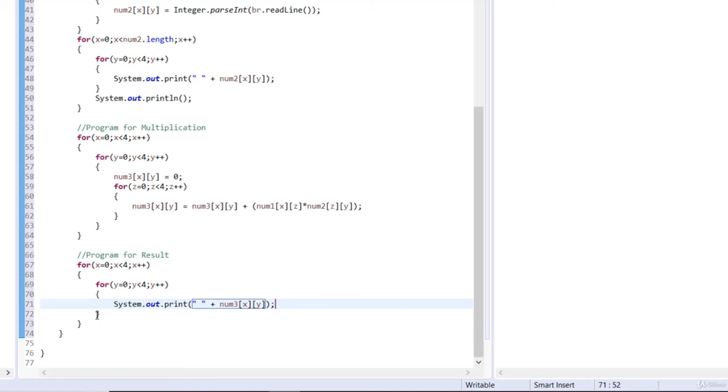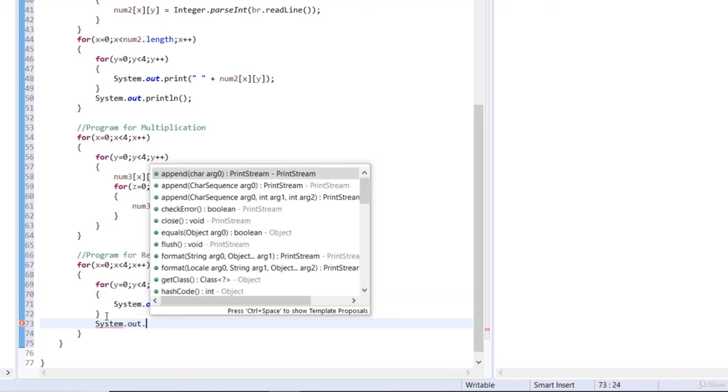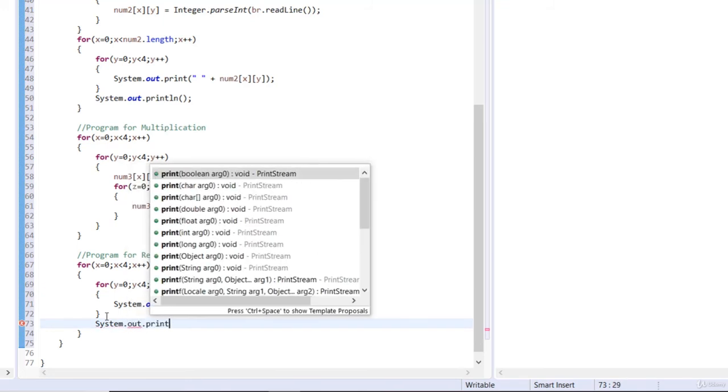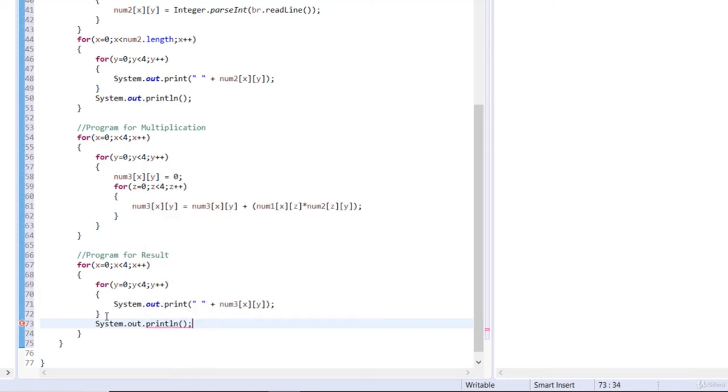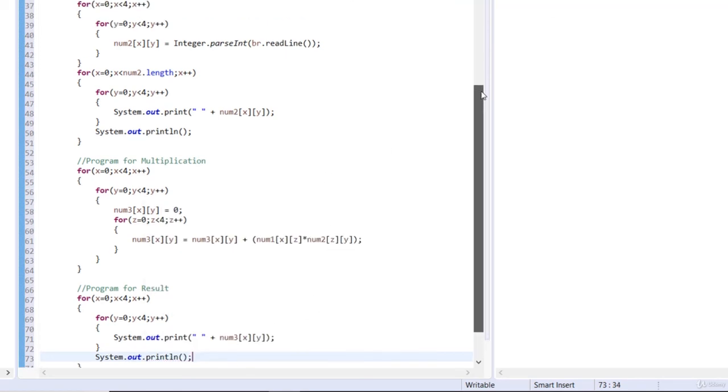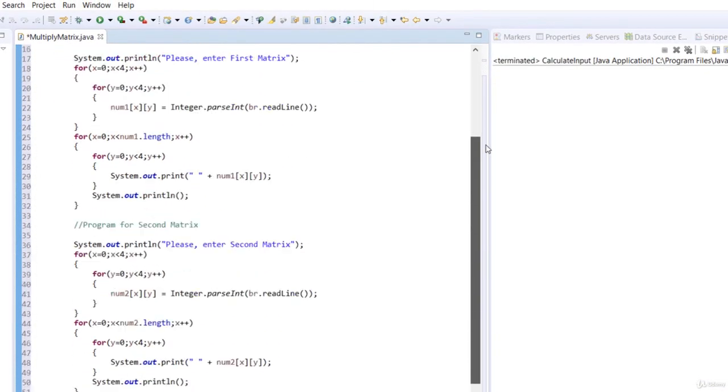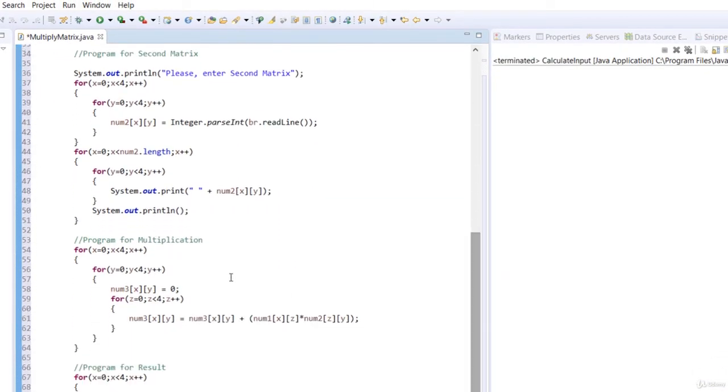Then go ahead and say system.out.println. Okay, I think we've done justice to this. It's a really very big bunch of code, and I hope you followed me step by step, and be careful of the multiplication factor.